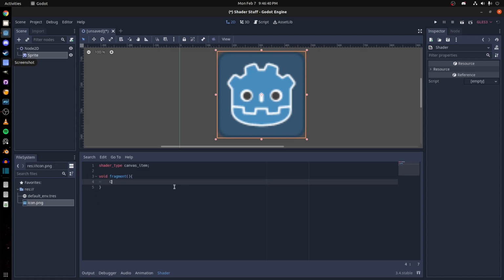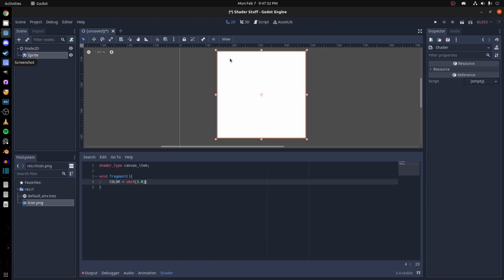So in the pixel, you could set the color. And with color, you could use a texture, or you could just use a vector 4. So let's just use a vector 4, for example. Just do 1. That would go full white. So the color range is from 0.0 to 1.0. Alright, so what else did I learn?